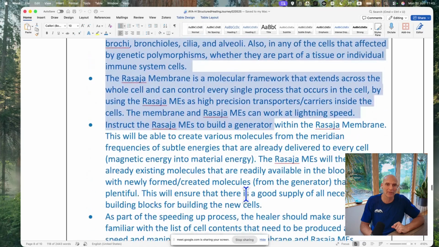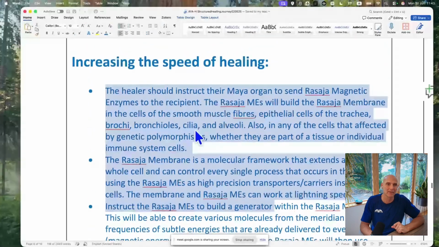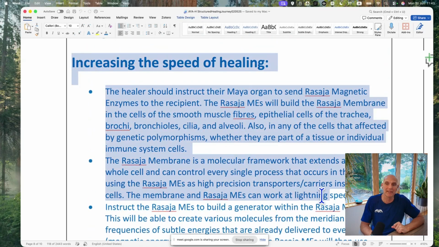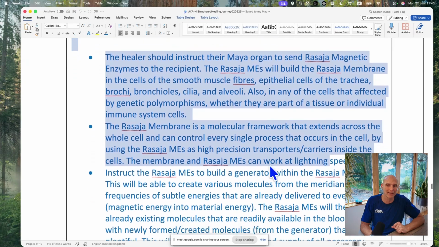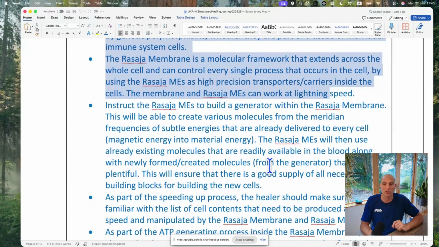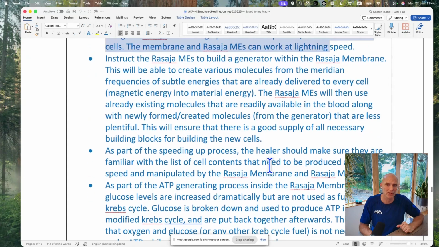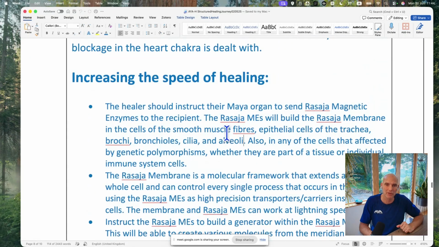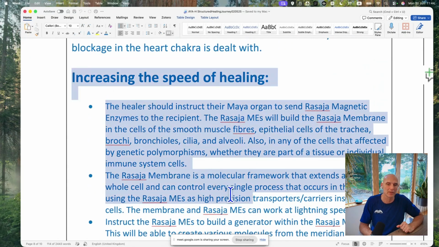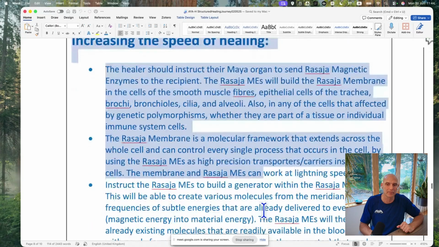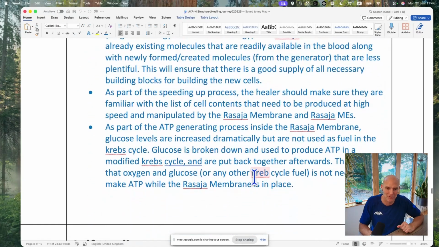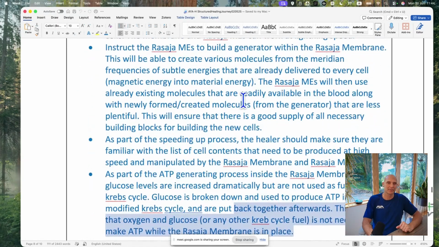I'm not going to read it through now, but when you copy and paste it in, this whole section, read it through. And hopefully you can remember, or you might need to go back to that lesson on advanced healing so that you can understand what's going on here in these paragraphs. But read it through and hopefully you'll understand that, and copy and paste, of course. Okay, that is the energy healing section.